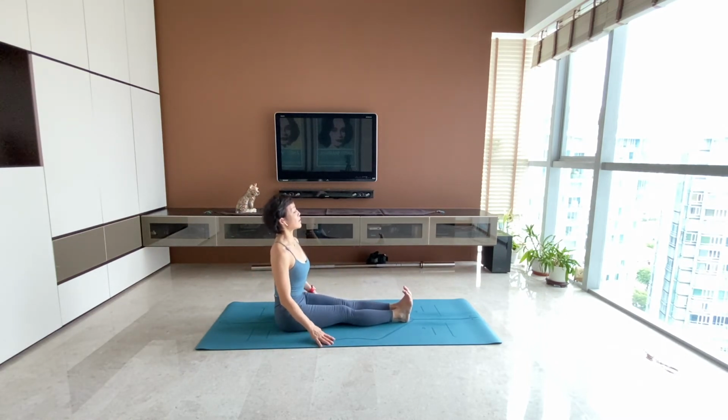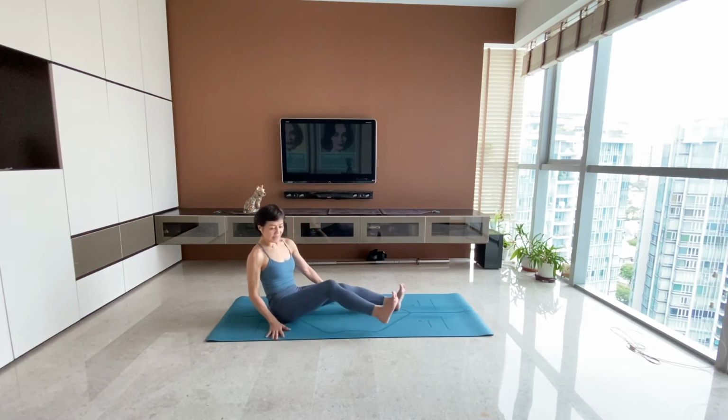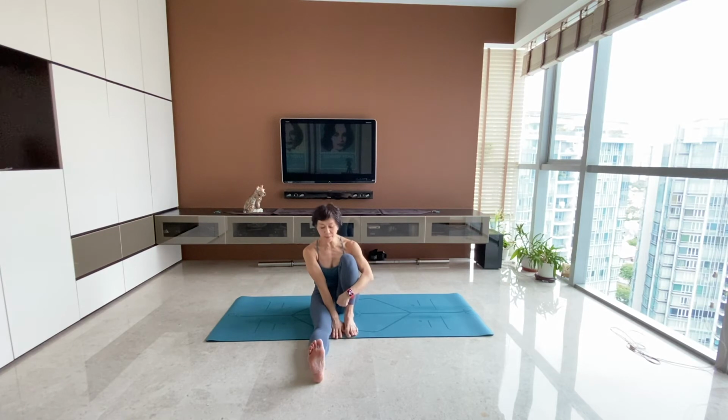Sit up nice and tall. Stay in Dandasana. Kneecap and toes point towards the ceiling. Back neutral. One more breath. Slowly bend your right knee. Now keep your foot one palm width away from your left thigh. Sitting up nice and tall.